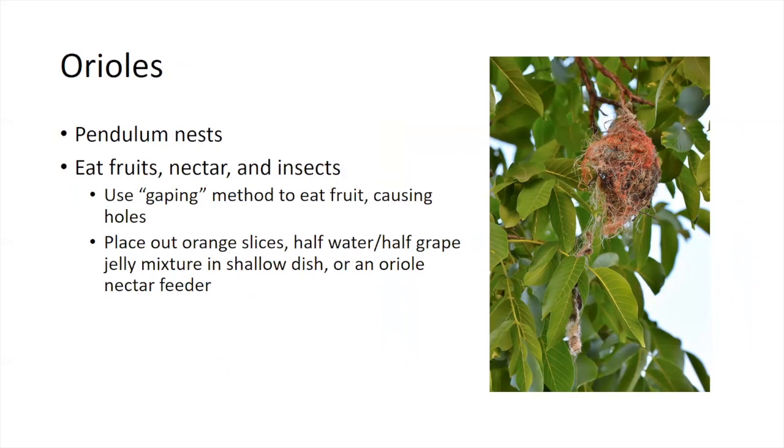And when they eat fruits, they use a method called gaping, where they stick their beak into the fruit and then open their beak and lick out the juices. And so you'll just get holes in the fruits. And they have pretty cool nests. This is a picture of one that is almost completed on a farm in California. And this nest is near their sheep enclosure. And so you can see that they've picked up twine and wool to build their nest, which is a pendulum that hangs onto the tree and just has an opening in the front.